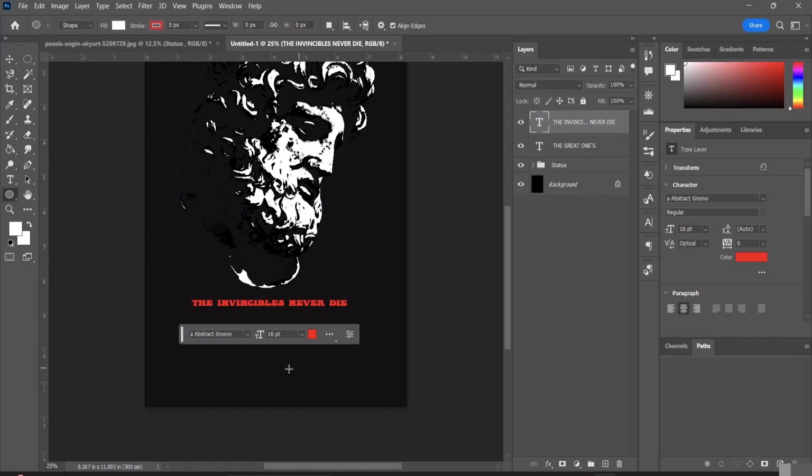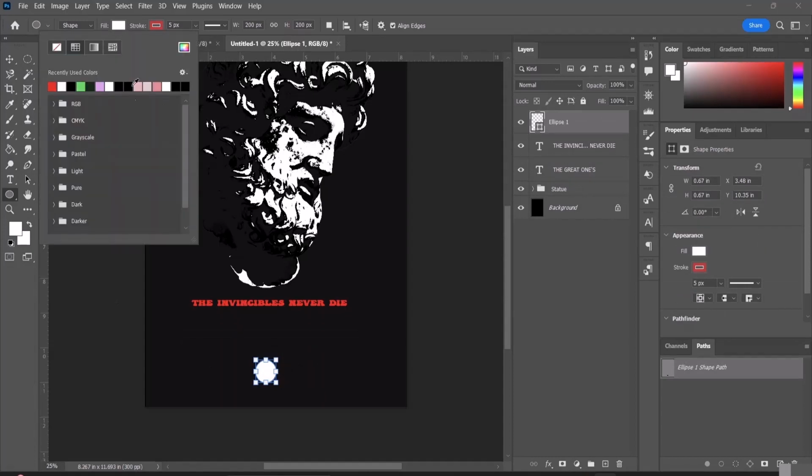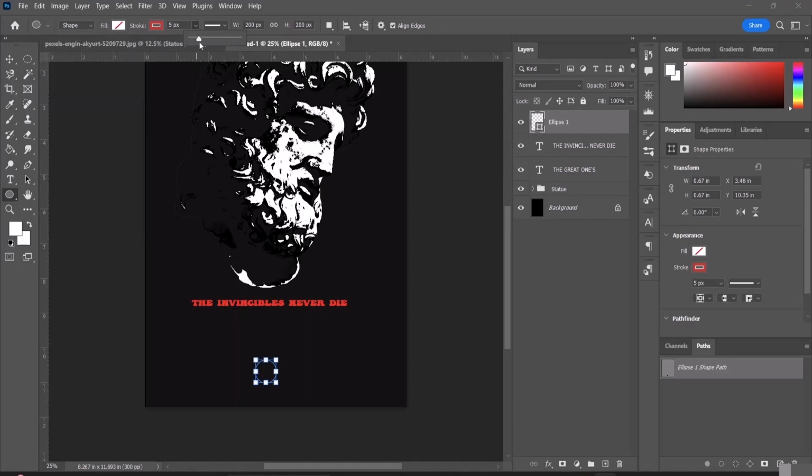Now I will click on shift and create a circle over here, and I won't give this thing any fill. If I want to increase it, I can increase this thing quite a bit over here.